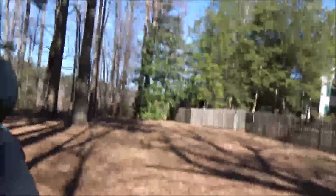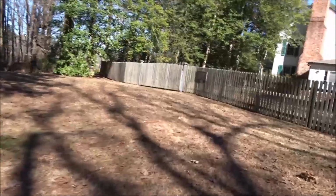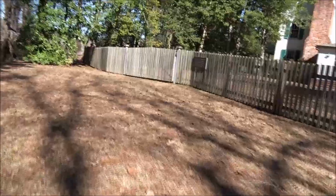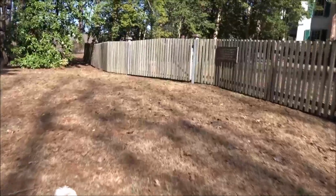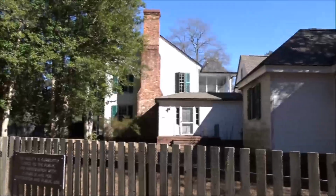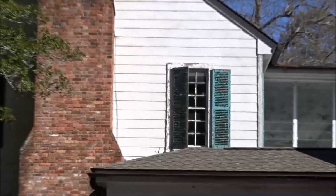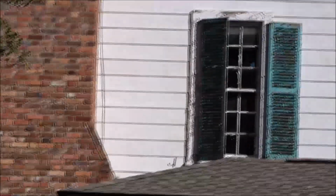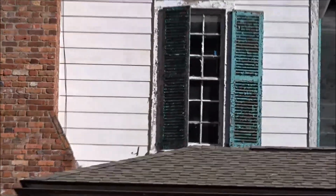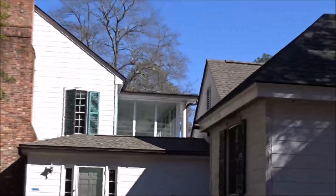Yeah. Okay, so down this last little bunny trail, we may have found the Rockefeller House. We are going to see. Okay. So it's saying it's currently closed, but oh wow, you could tell how old it is. Look, this has real shutters up there. I'll zoom in so you guys can see. That is a real shutter, not a decorative one. That's a real shutter. It opens and closes. Yeah, it really opens and closes.